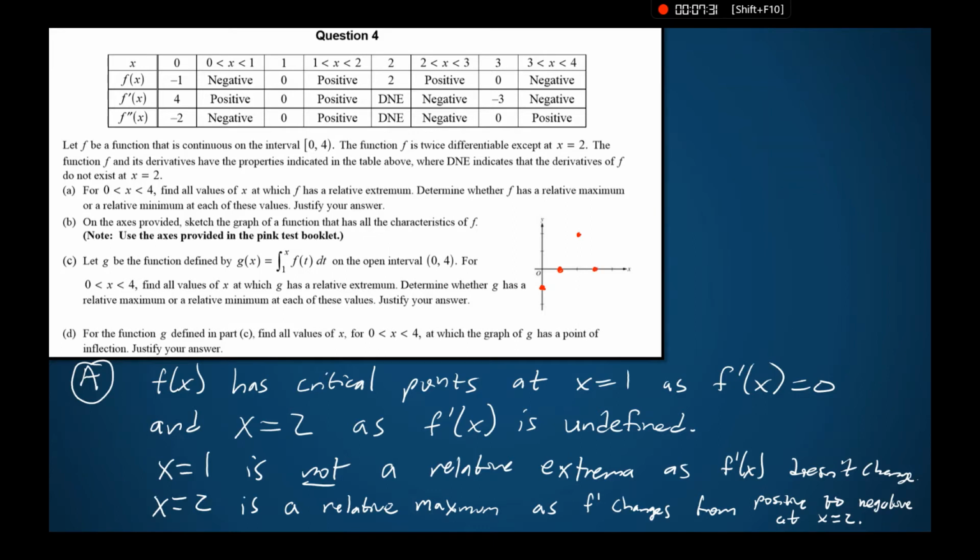Then I'm going to look at my derivative and concavity, so slope and concavity. So from 0 to 1, from this point to this point, my slope is positive, but I'm concave down. So if I'm increasing concave down, my graph should look like that. Okay, then from 1 to 2, I am increasing in concave up. So increasing concave up.